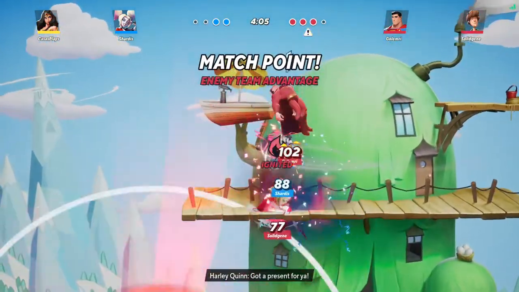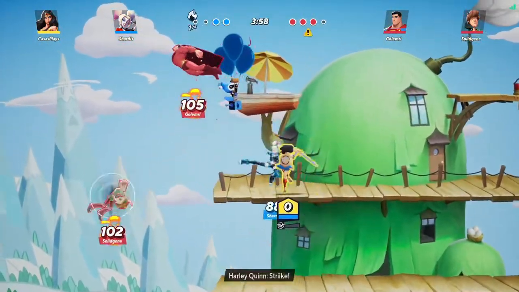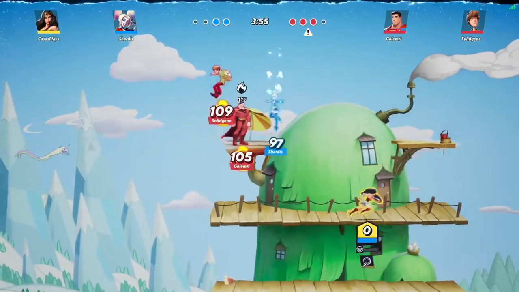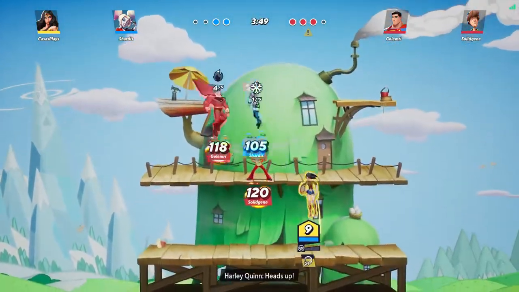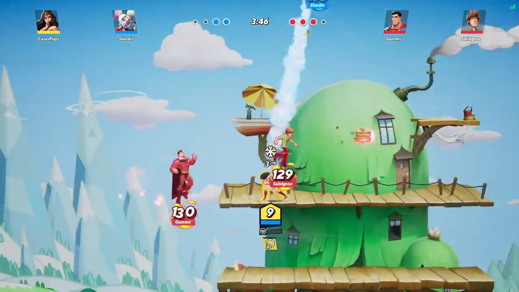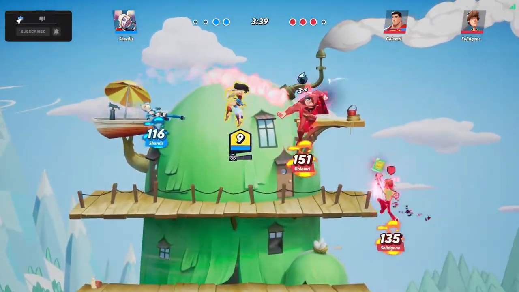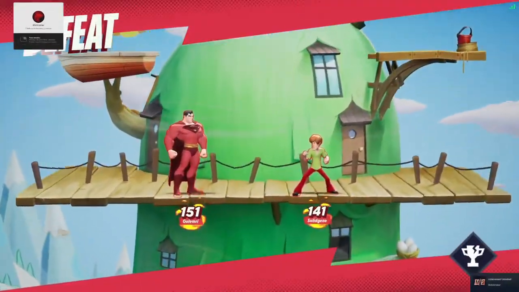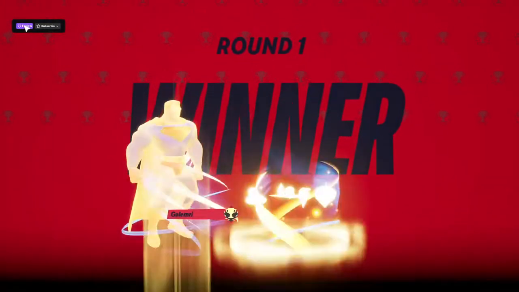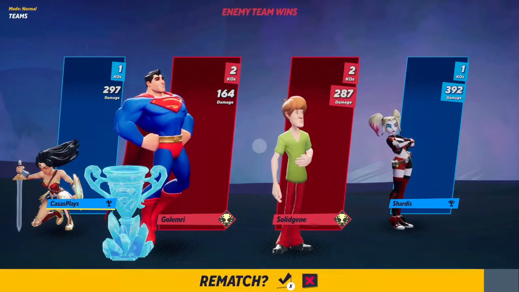What the? Match, Red team. Now, wait, really? Match point. Okay, I see. So they must have taken out Harley every time, because I only went down maybe one. Wait, no. Wait. How many times did I go down? Once or twice? Continue?